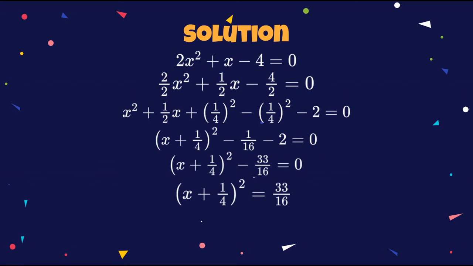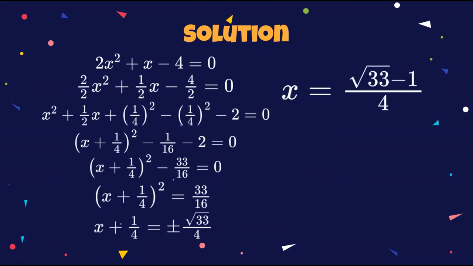Now, if you take the square root on both sides, you are going to get x plus 1 by 4, as the square and root get cancelled, equal to the root of 33 by 16. We know the square root of 16 is 4, so we can write 4 in the denominator, and root 33 is not a perfect square, so let's leave it as root 33 itself. And as I've said, it can be plus or minus. So x plus 1 by 4 is equal to plus or minus root 33 by 4. And I've also explained the reason why it can be plus or minus in the previous example.